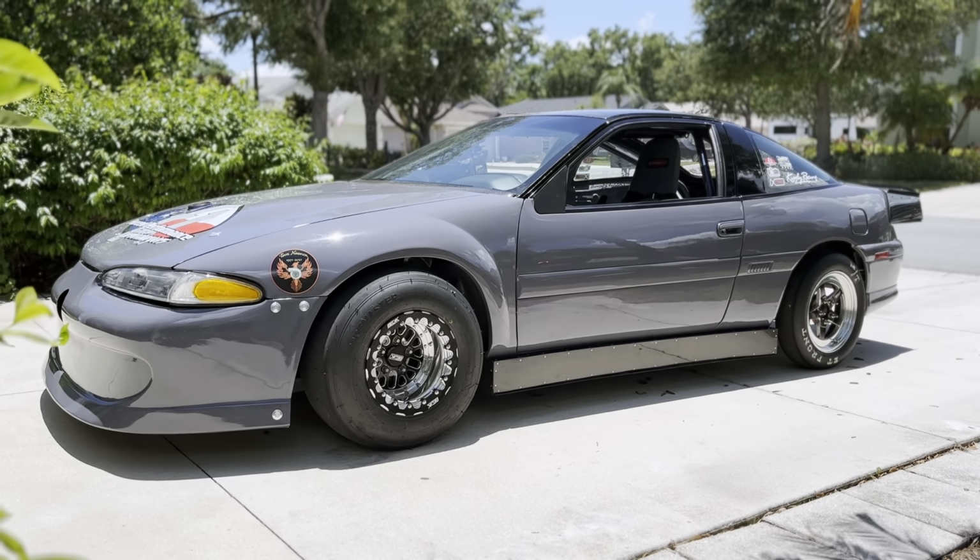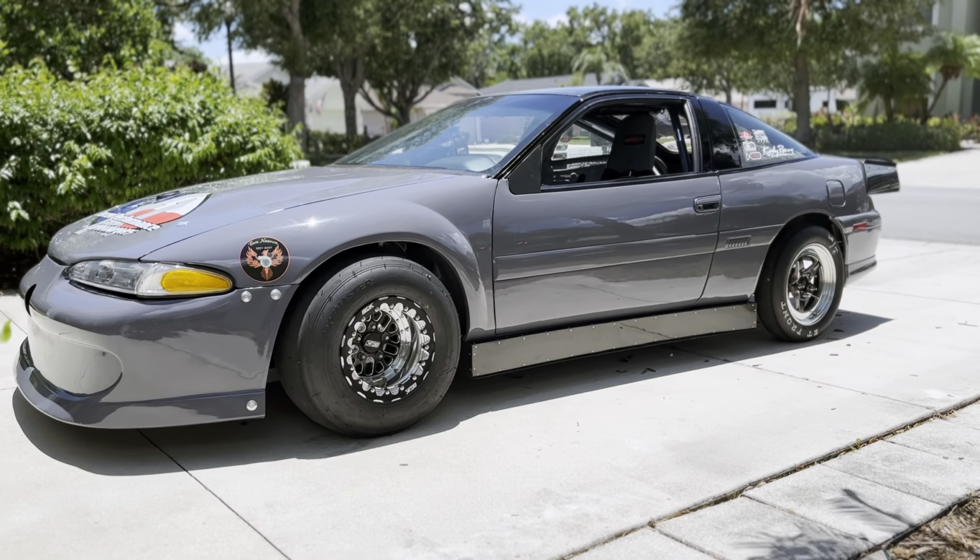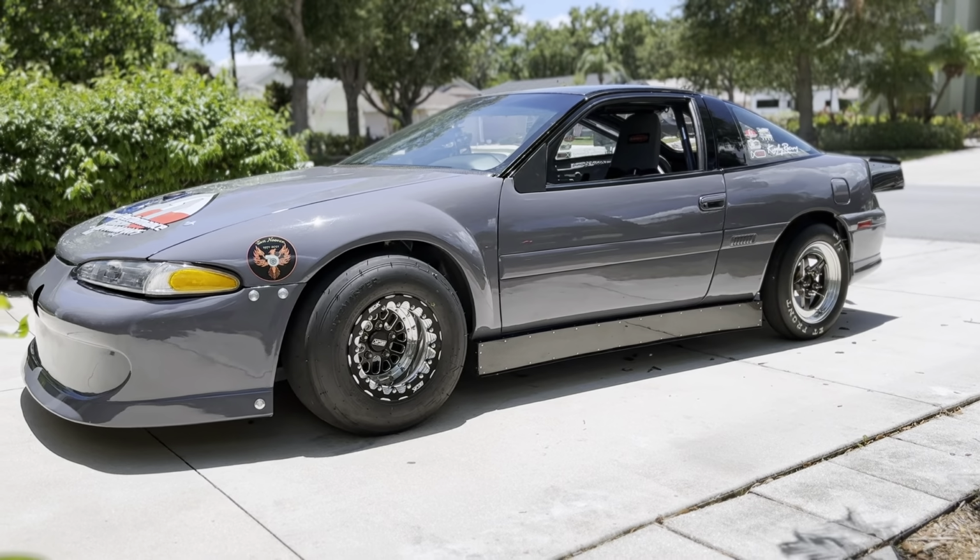What do we think, guys? We digging the side skirts? Overall look? Let me know in the comments. Whew, hot.